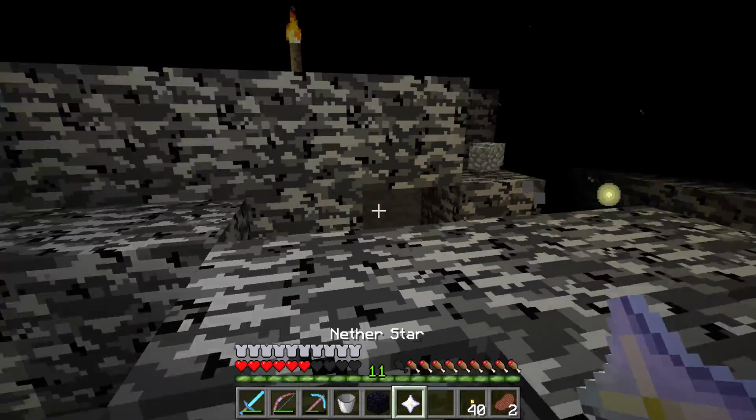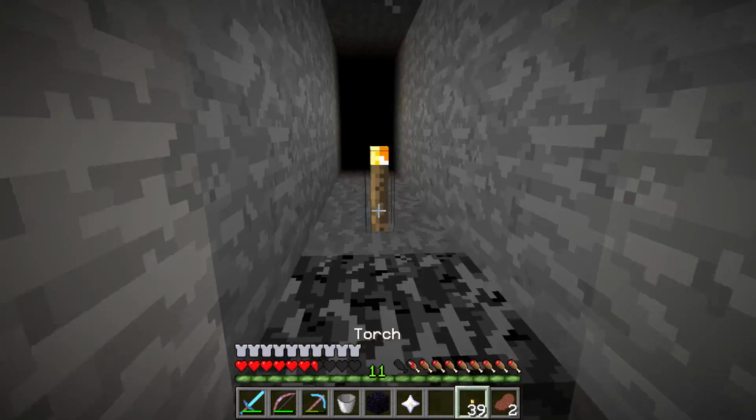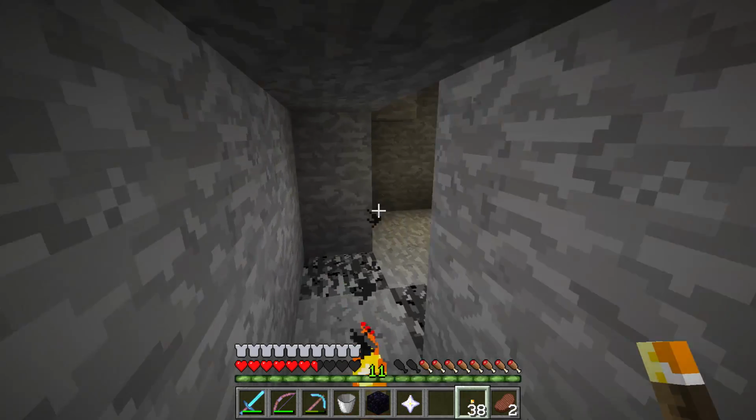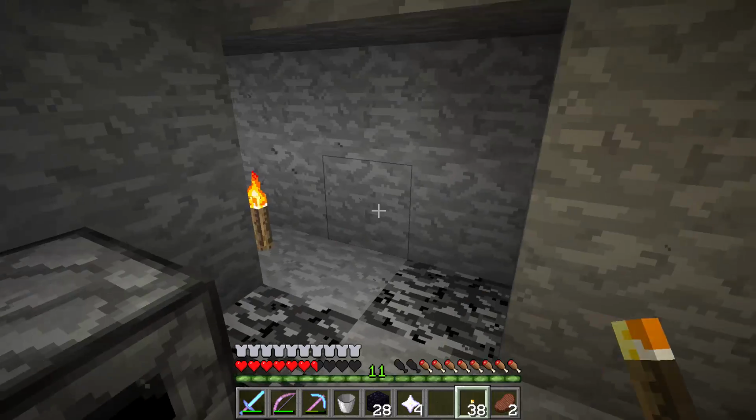There's number four. All right, cool. So milk definitely helped. That's the one thing I'd recommend. And you saw that when I had my milk, I didn't die on the last three attempts. And now we have them. So we got our four nether stars. Now let's go back and make ourselves some beacons.